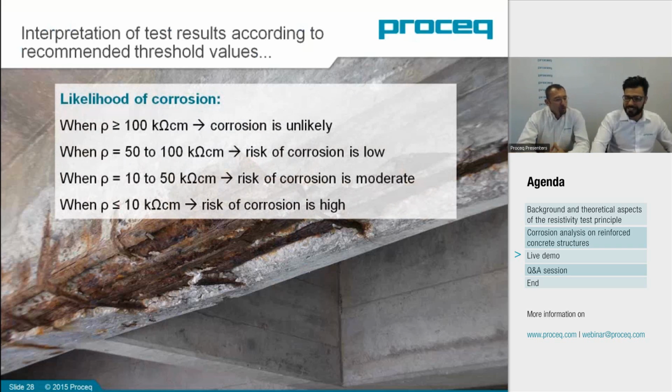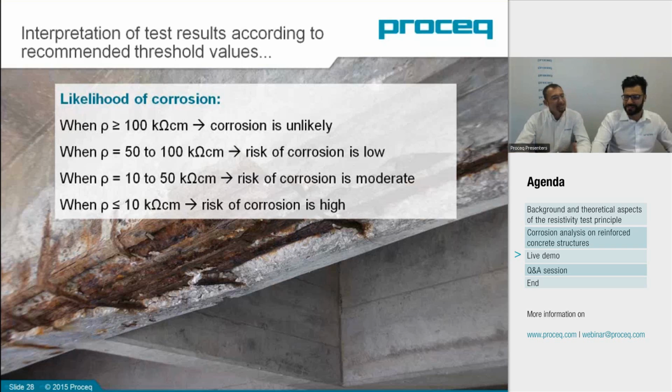Now, a first approach is just going straight to your result, to your table of your resistivity. I'll just look at the resistivity in itself. That's where literature helps. And, well, is it rusting? Is it not? Here's the first criteria to assess the likelihood, which is very important. So technically speaking, for this one measuring point we have an indication of a moderate risk of corrosion.